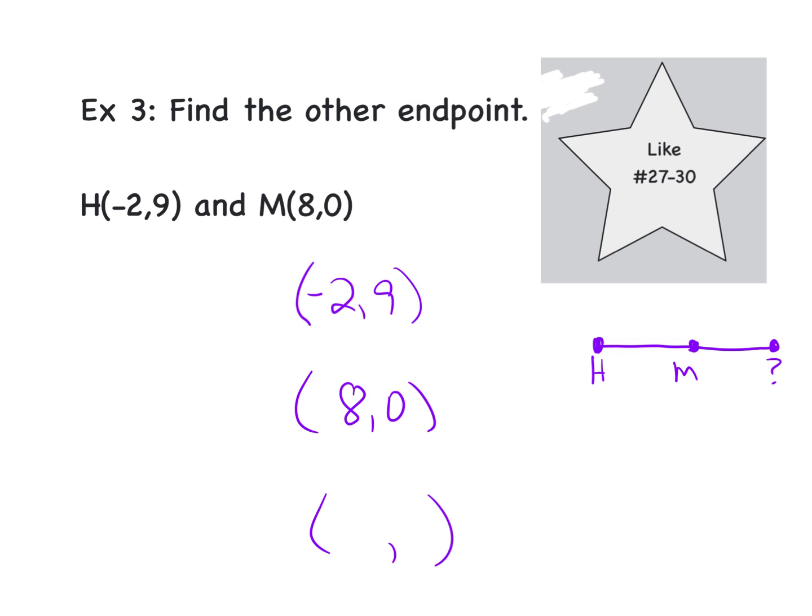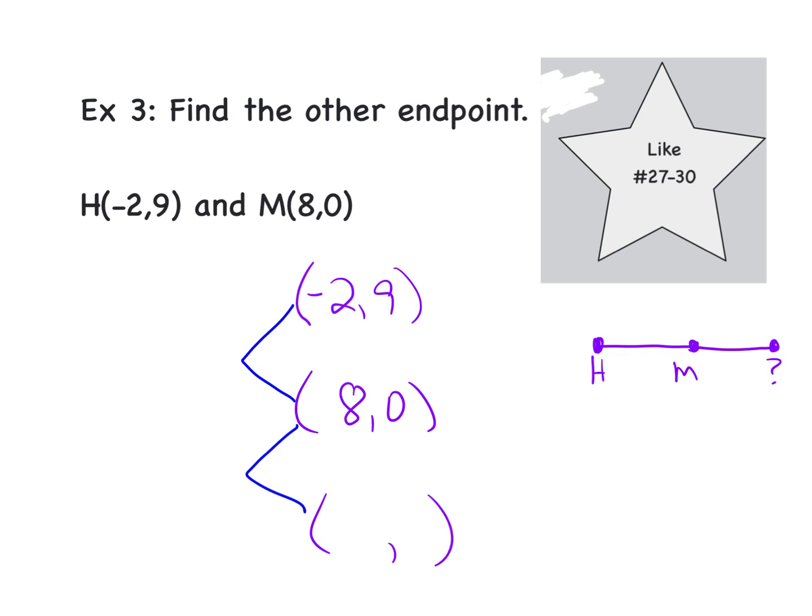Like I said, your midpoint always goes in the middle. Think of a snowman, 3 layers, and the midpoint's always right in the middle. So what I want to do is from here to here and from here to here. All right, so think about this. If the midpoint's directly in the middle, then the change from one side to the other is going to be the same. So if to go from the endpoint to the midpoint, it added 6, to go from the midpoint to the other endpoint, it's got to add 6 again. And vice versa. If from the endpoint to the midpoint, it subtracts 7, then you subtract 7 to find the rest of it. So let's see here.